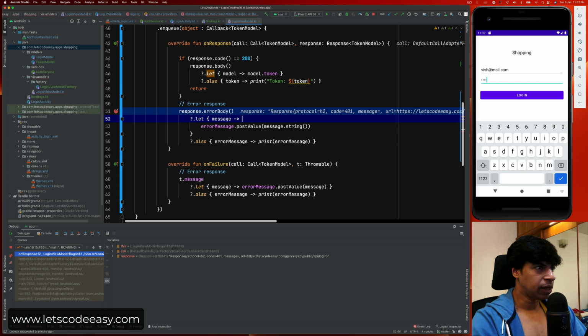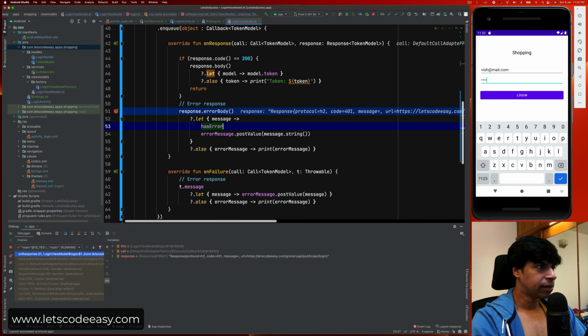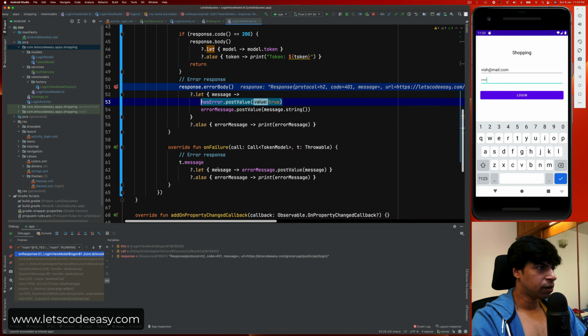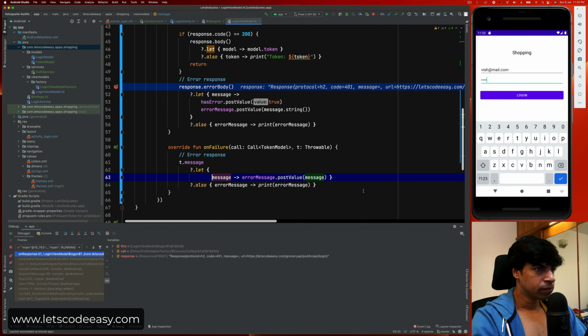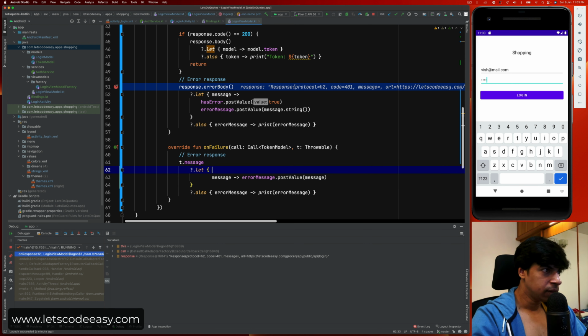So I need to say has error dot set post value to true. This is the error condition on which we need to handle it. So couple of places we need to post that. Okay, not here.